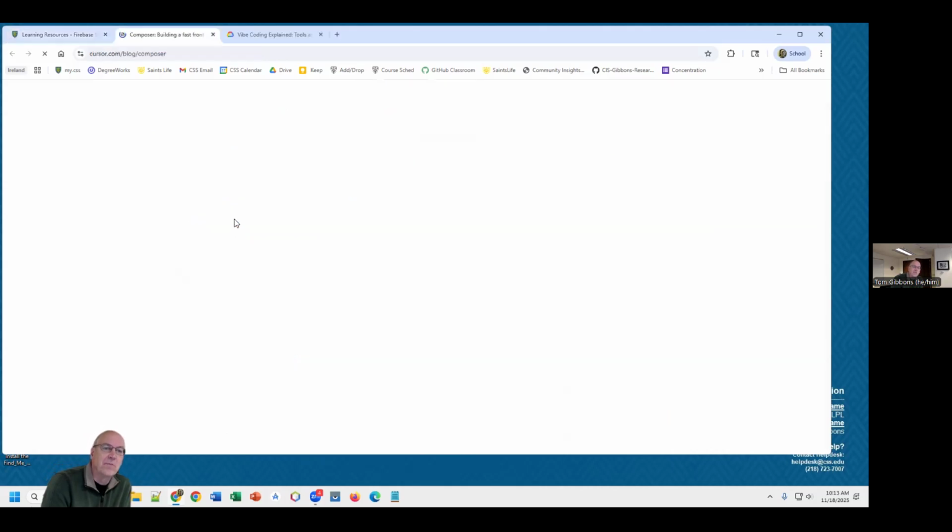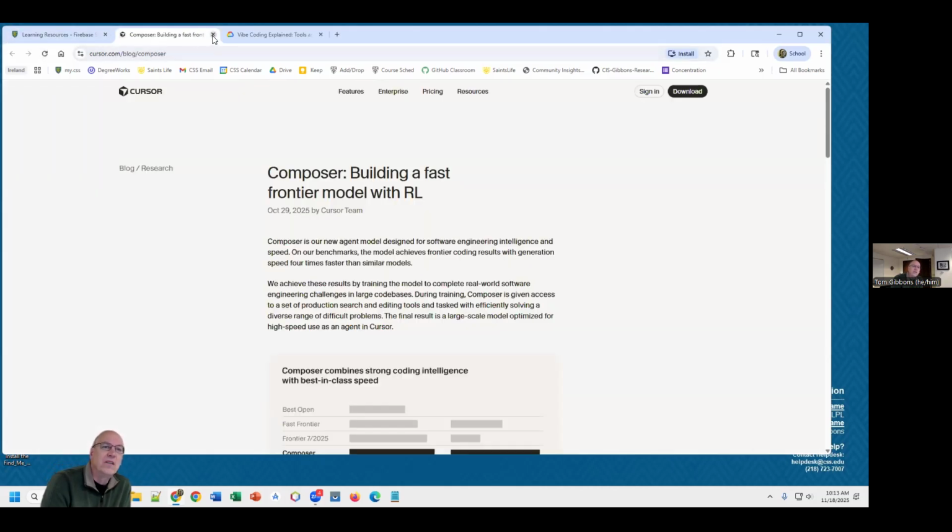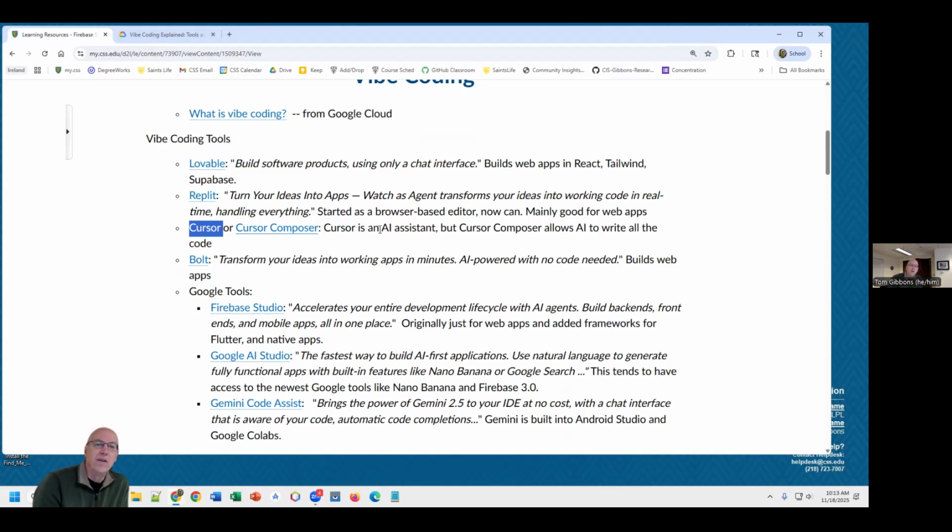But they have Cursor Composer here, which is more of a full AI assistant, not just an AI assistant, but an AI agent that will create apps for you. So I guess that's why I didn't put GitHub Copilot on here, because again, it's more of an AI assistant to help you with your coding. I don't think there's an option with GitHub Copilot to go in agent mode and generate your whole app for you. I don't know. I haven't run either of them that much.